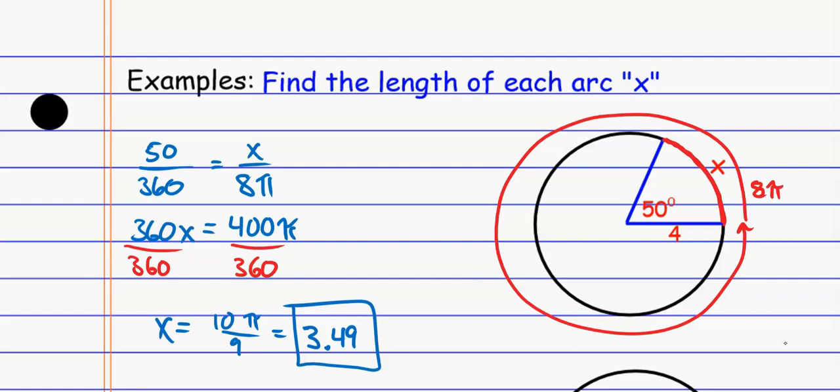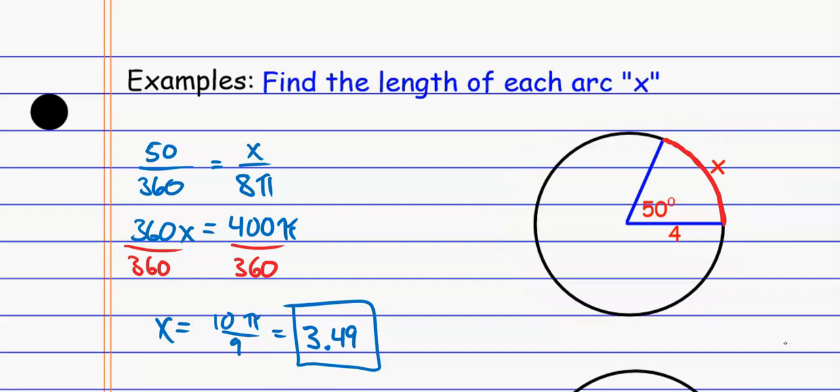The other option is to just look at it this way. Just look at it and say, you know what? That arc is a fraction of the entire circle. And the fraction of the entire circle that it becomes is 50 out of 360. If you think of that as a fraction, as saying, hey, that's 50 of the degrees out of the 360 degrees. So this represents a fraction of the circle of 50 out of 360, okay? Which of course reduces to 5 over 36. So if I said, hey, what portion of the circle does this represent? You would say, oh, it represents 5 out of 36, okay?